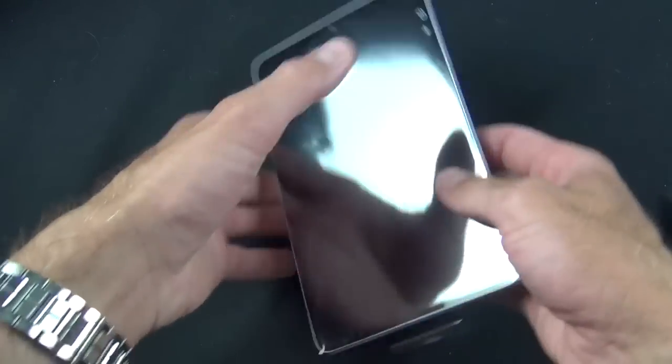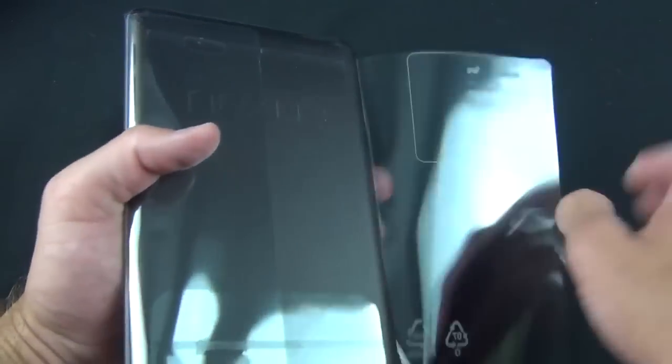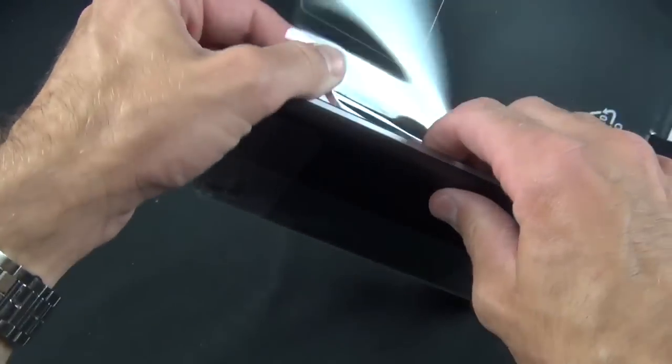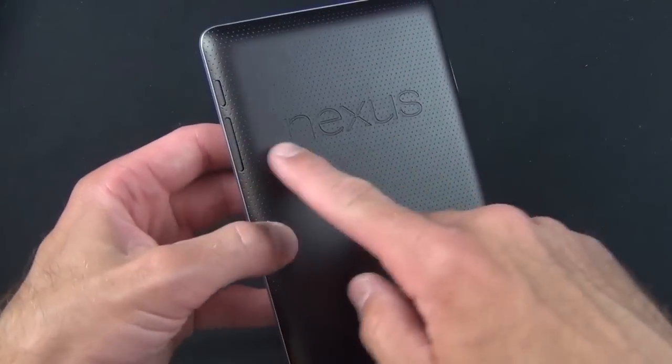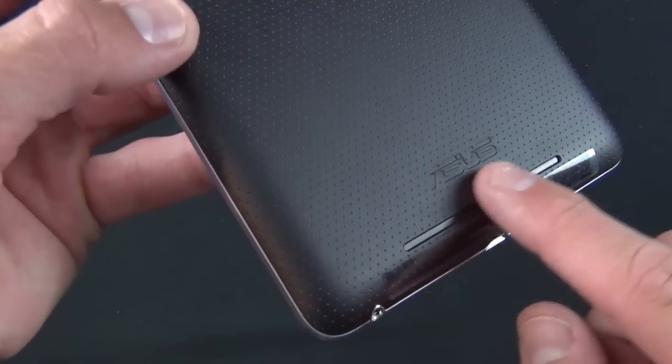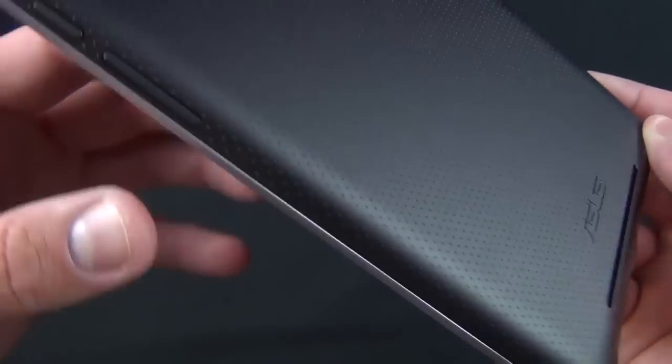Now onto the tablet itself. So we got a little tab here to lift up this envelope and slide it out. Or it's a little sticky here. There we go. Now taking a close look around the hardware, you can see on the back we have our Nexus branding. On the bottom we have Asus's branding, as well as a speaker grill. This is a single speaker, not a stereo speaker.